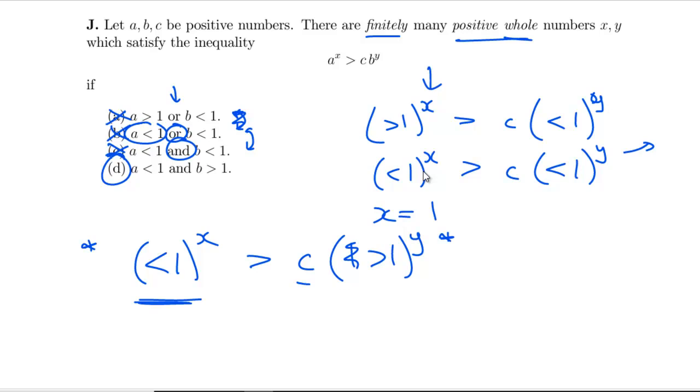But D is definitely going to be the case, because if they're both pulling in opposite directions according to this inequality, that one's getting bigger and that one's getting smaller. Eventually, yeah, we're going to run out of values of X and Y that are going to make that possible. So I'm perfectly happy with D being the answer. I'm just not very happy with A, B, and C as being potential options to solutions.